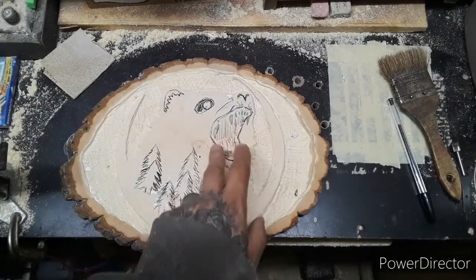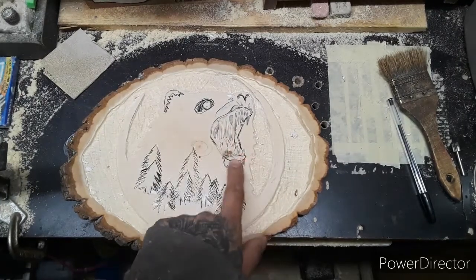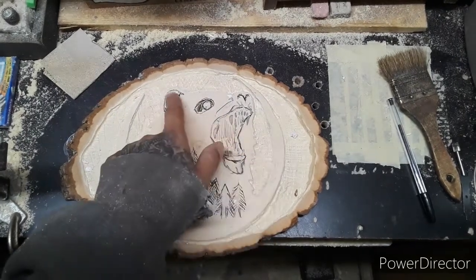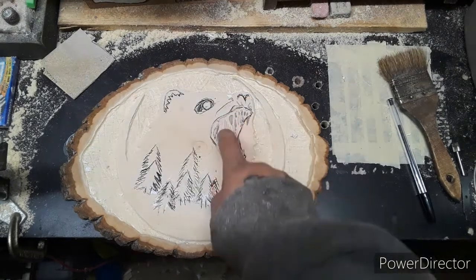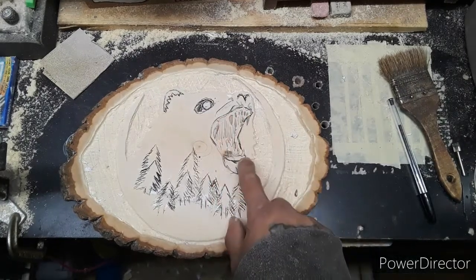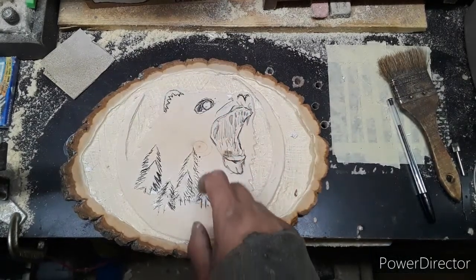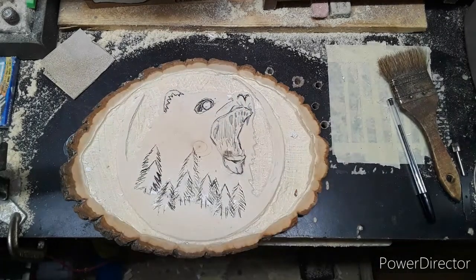And then the mouth here, everything that's carved in black is going to go deeper. And then, yeah, same with the ears and the eyes and the nose. Okay? So that's basically it. And then we're going to drop this deeper right now, kind of make these teeth pop. We're going to throw a gum line here for them too, on the top and bottom. And then most of the bear is just going to be like hairs, you know what I mean? So, anyways, yeah, let's keep going.